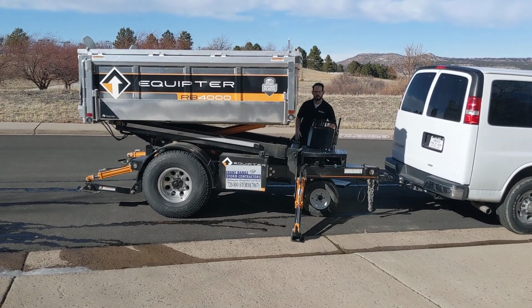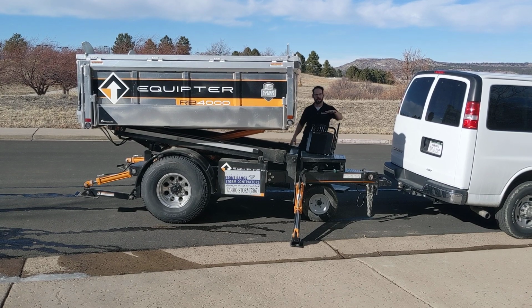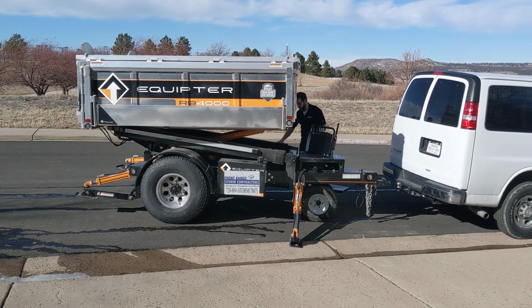It's got 4 wheels on it so that once we get it to the job site, like I said, we can move it right up to the house. Watch this.